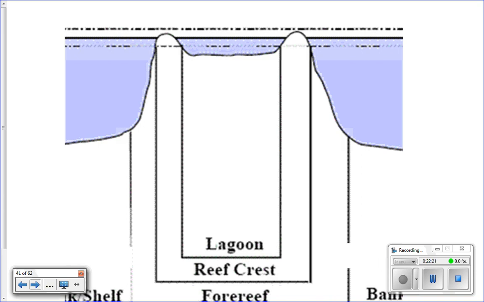The reef stays in the same spot, okay, and so now what you have is a barrier reef. So now you have land, but it's separated from the reef by a lagoon. You keep getting erosion happening, the island completely disappears under the surface of the water, and what you're left with is a circular reef in the middle of the ocean, called an atoll. Right? So that's what we mean by first stage, second stage, third stage of reef formation.